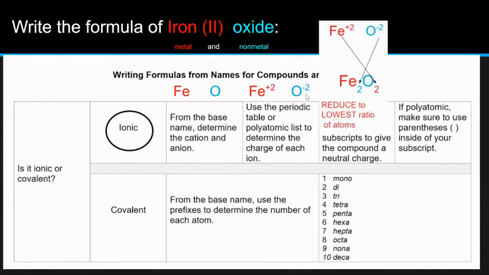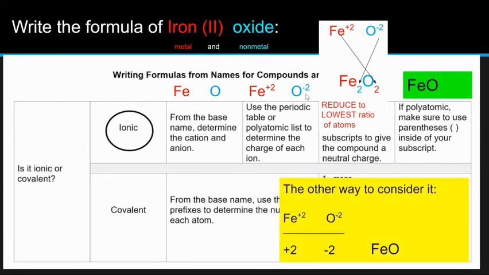Fe2O2, but we must remember that ionic formulas need to be reduced to the lowest ratio of atoms. That shortcut of crisscrossing is going to create a misconception unless we remember to reduce. And so our final formula should not be a 2-to-2 ratio. It should be a 1-to-1 ratio, FeO. We can see that better if we consider the other way. If iron has a +2 and oxygen is a -2, those already cancel each other out. So for every 1 iron atom, we need a single oxygen atom to combine with it.